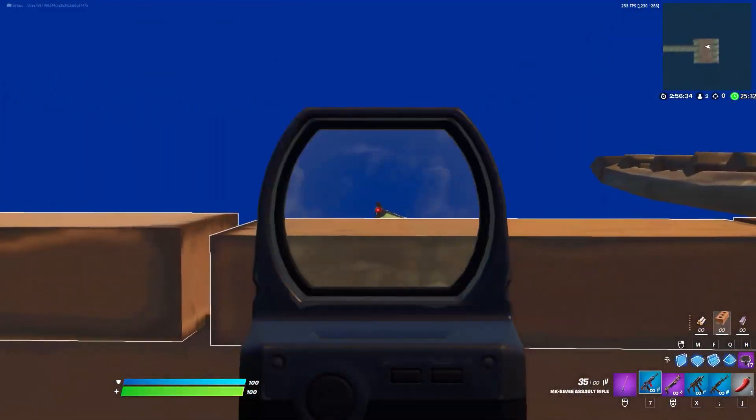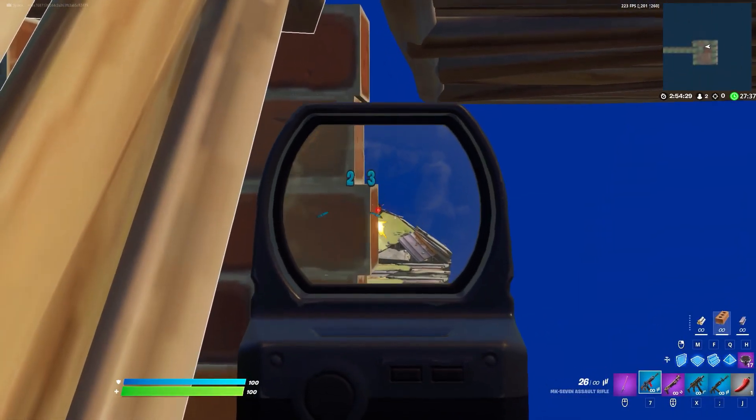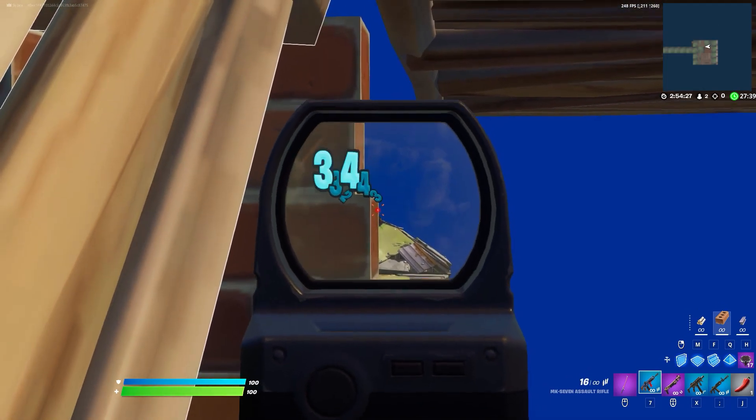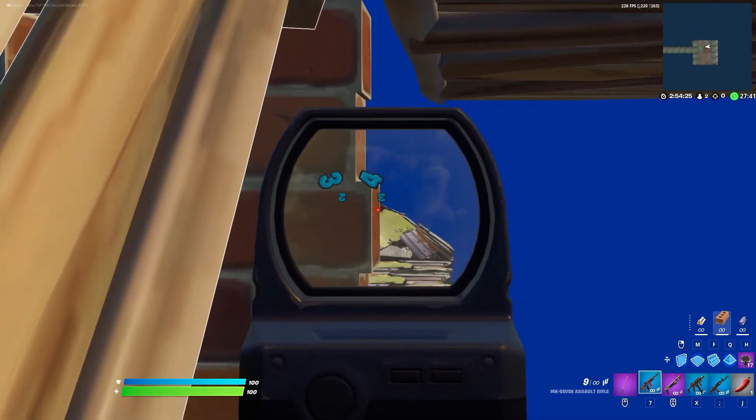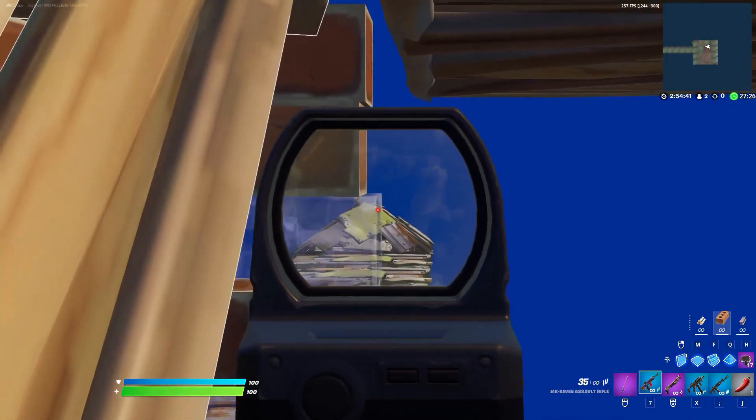This applies when ramping with the Mark 7 as well. Instead of trying to look over the top of your ramp, look over the right side where you won't be able to be hit. Keep in mind that the texture of the wall doesn't perfectly match up with the hitbox, so even though it looks like I should be shooting the wall here, I'm actually able to shoot past it to hit headshots when I can only see their arm.